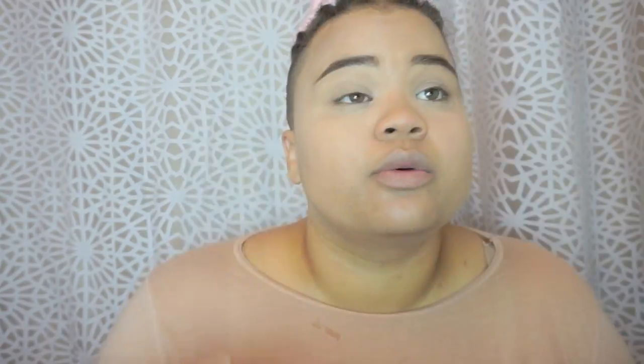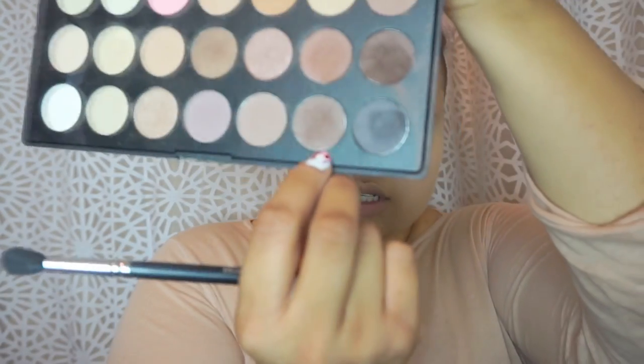Sometimes it creases, so you don't want to set it while it's creased. To achieve this simple look, I'm going to begin with my Real Technique Deluxe Crease Brush, going into my Neutral Palette. I'll start with the crease color first — in a windshield wiper motion, going back and forth. For the second step, I'm going to be using Morphe M505, going back into my 20A Neutral Palette by Crystal Scents, using the color in the bottom, going back into the crease. Then, using the original brush with the same product already on it, blend.